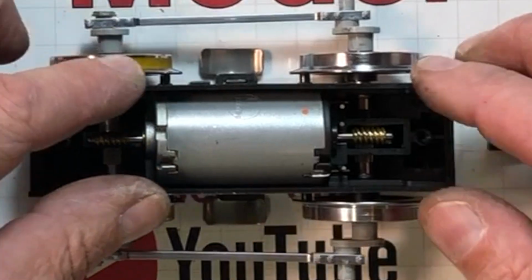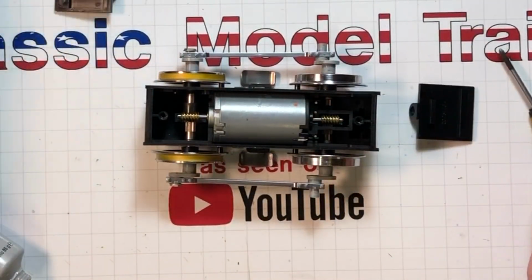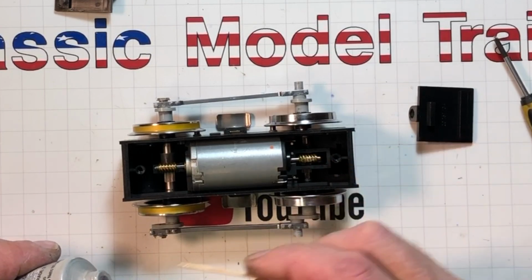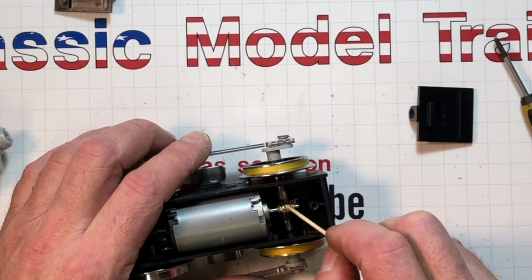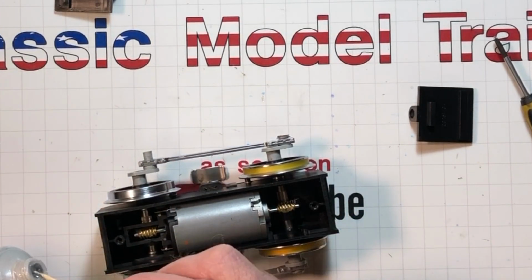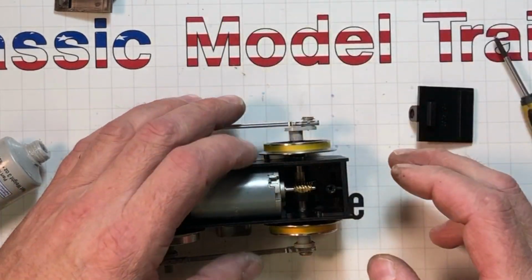Got a really good view of the gears in the air right now. We're going to give them some lubing. Multi-purpose synthetic grease on these worm gears. Learn what they're called. I was calling them pinion gears. Some feller said, hey, those aren't pinion gears, those are worm gears. Okay, fine. Hope y'all knew what I meant.